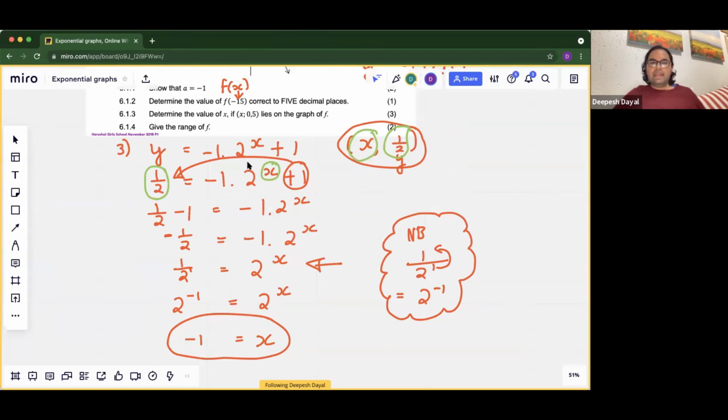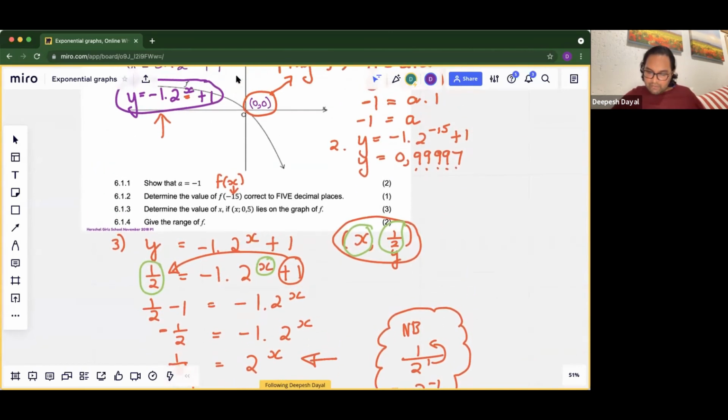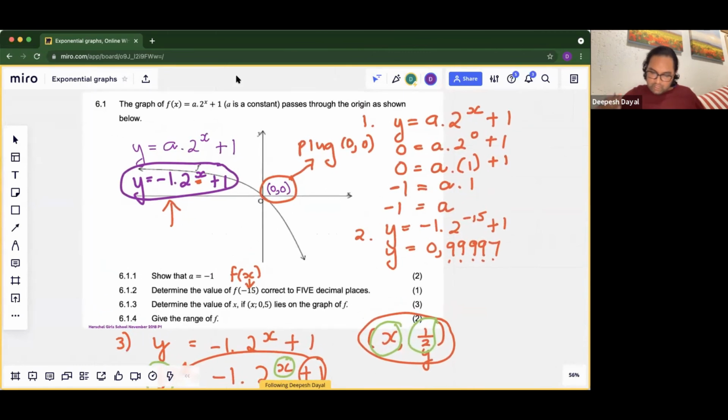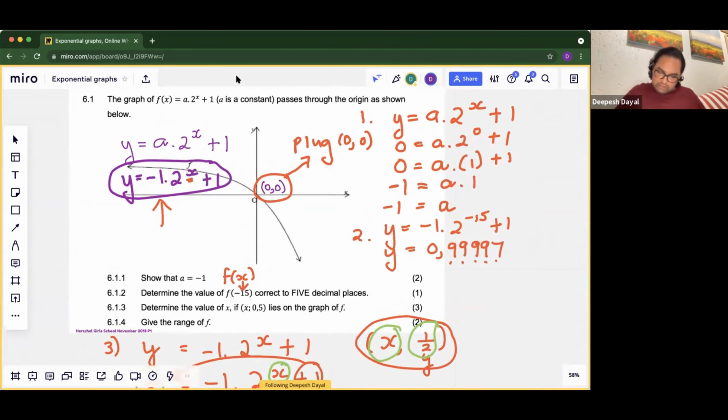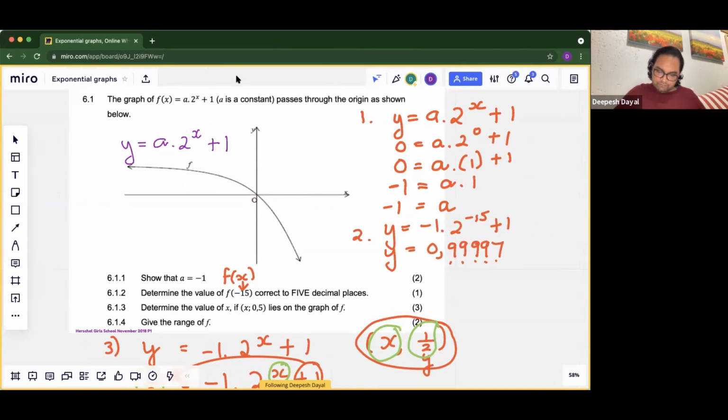Nope, okay. And then lastly, I think you will like this one, and I'm sure that all of you know the answer to this. What is the range of f? I've made the graph very untidy, so I'm going to erase here so you can see. Range is x or y? What is the range of f? Remember we've got an asymptote. Let me see what you're saying. Range is y. Yes, that's right. And we've got the asymptote. Remember, you all told me about the asymptote. The asymptote is here.